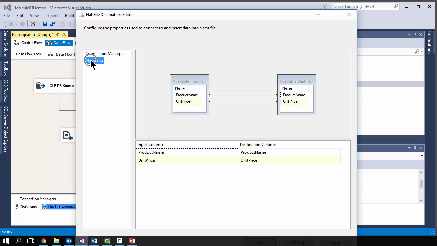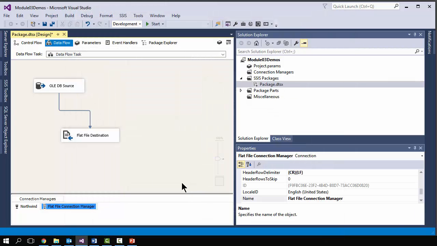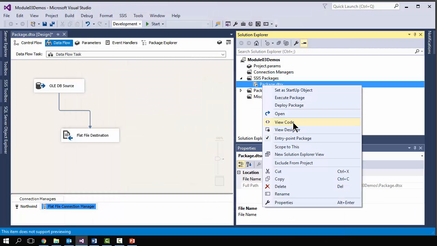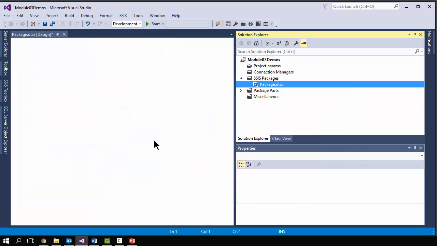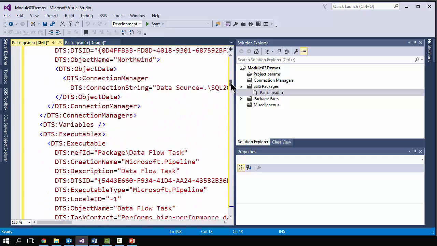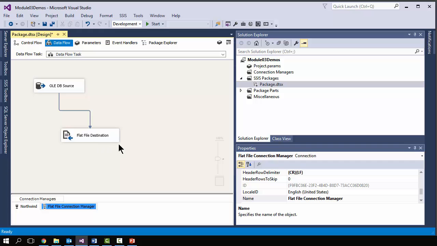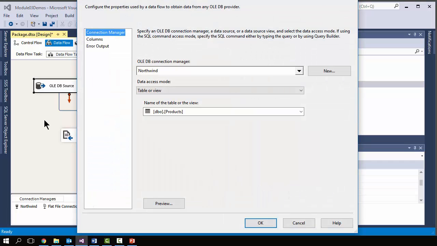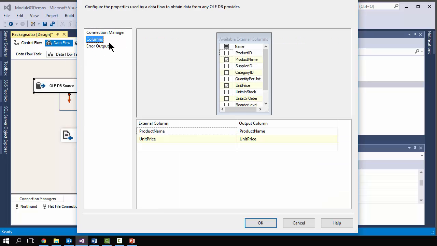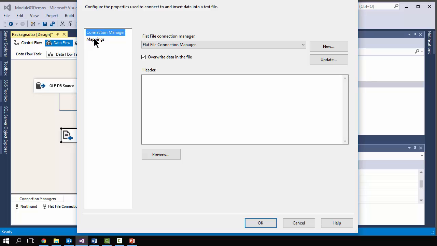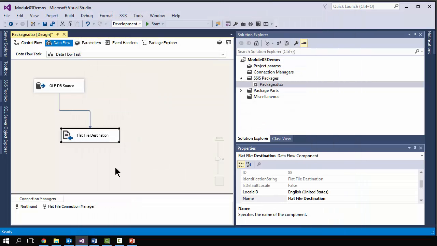You always want to click on the mappings just to make sure that they got the mappings right. Also, as I'll mention later on, without doing that, sometimes it'll not correctly write the XML code that's actually behind the scenes. Clicking on the package and choosing View Code shows me that there's a whole bunch of XML code being written. Every time you click on something and make a choice, it writes that code. I have learned that when you set up your source and destination, always click on columns to get that XML code to set, and always click on mappings to get that XML code to set. It was only in the earlier versions that seemed to be buggy about this, but I've learned my lesson to not just assume that they've got everything fixed 100% when it only takes half a second to click on those.